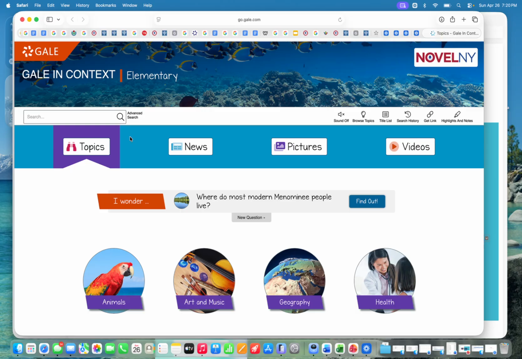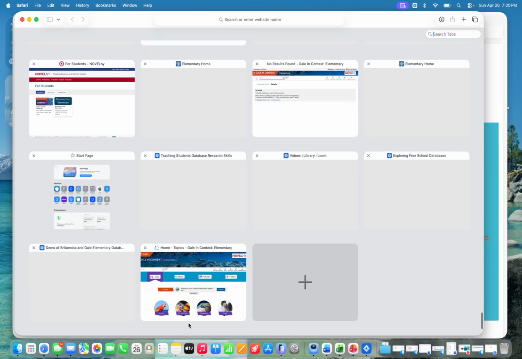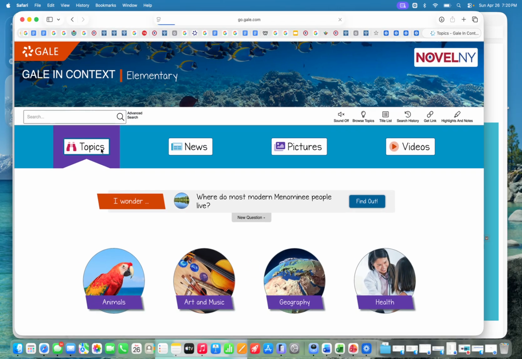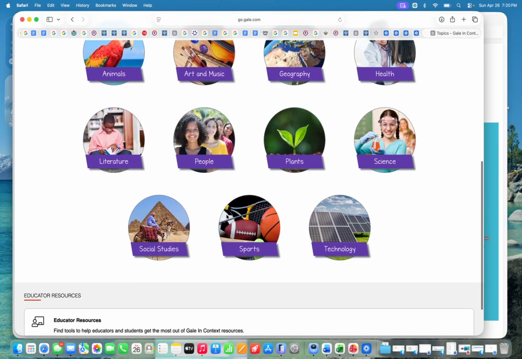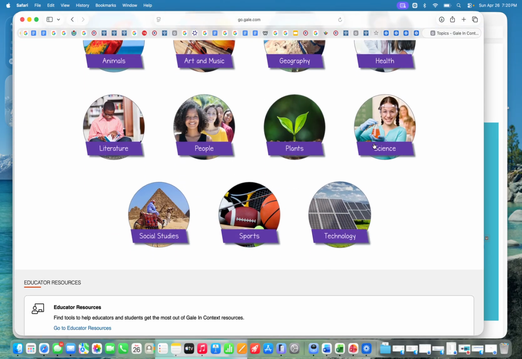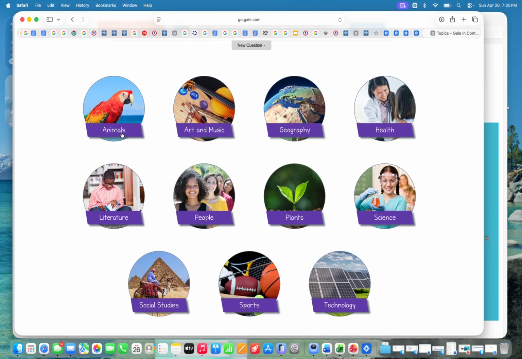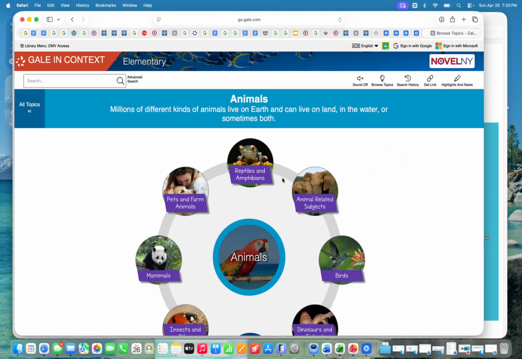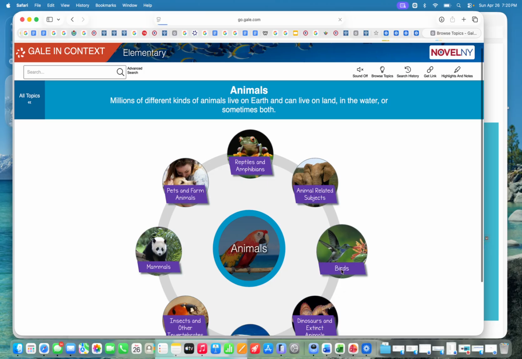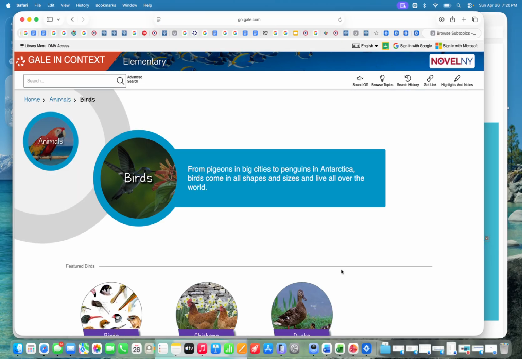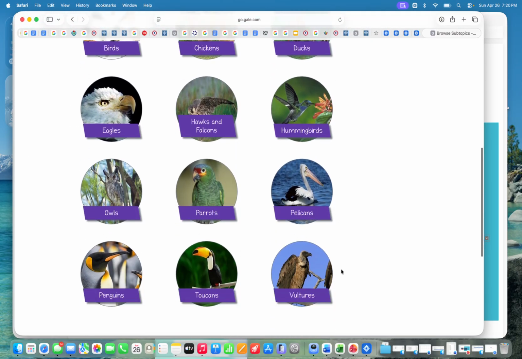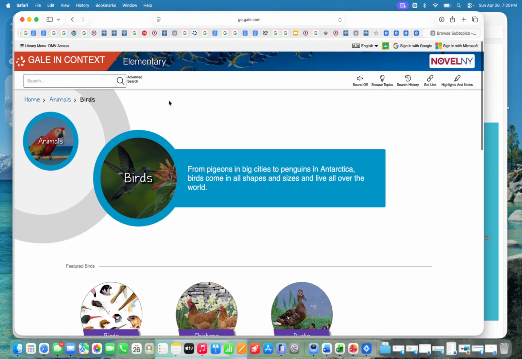On this database, we can also search by topic. So you can search by topic, which is all listed down here in different areas, and students can click on them, animals, and then you can click on birds, for example, and then that will take you all through birds, and you can find out all different information, specific types of birds, and so on.